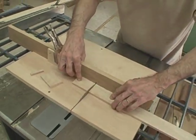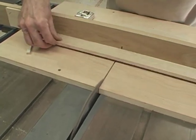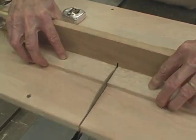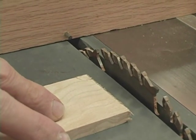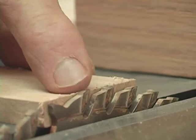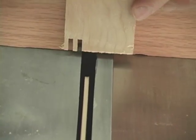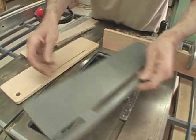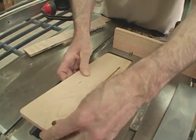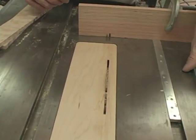What I've made are two end pieces for a box just like this. The next thing will be to cut the sides. This is some scrap stock of the same dimension I'm using to make my box. I'm going to lower the blade so that the blade height is the same as the thickness of the stock plus a very tiny cleanup allowance. And I can make my first test cut. I'm changing to an insert more accurately sized to the width of the blade to give better support to the stock as it's cut.